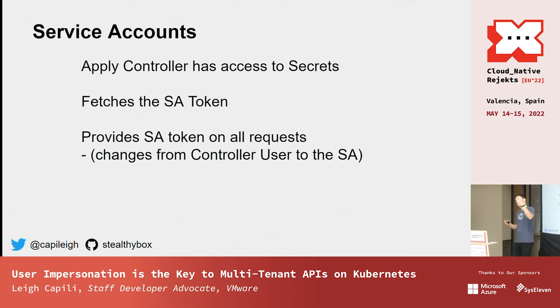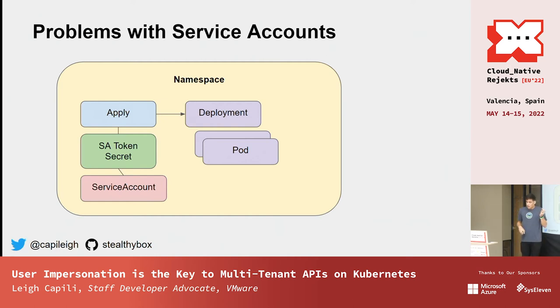So it's almost like pseudo access, or maybe even dropping a privilege in Linux. Now, there are some problems with this, and I really want to point out that service accounts aren't meant for a control loop to reconcile one object. They're meant for pods. There's actually a bunch of extra stuff built on top of service accounts in Kubernetes that is for pods, right? We build these token secrets inside every namespace where the service accounts are, and then the pod references the service account and automatically mounts that secret. That's the old way of doing this.